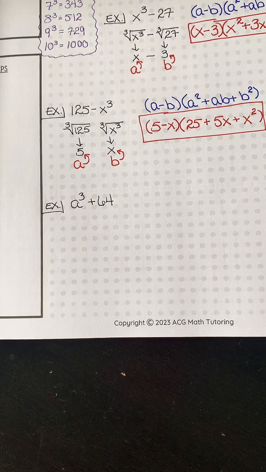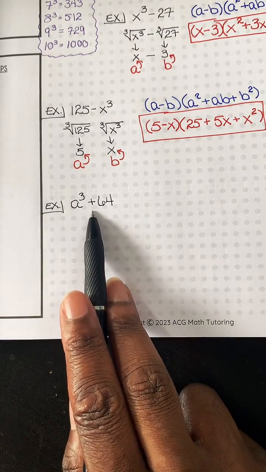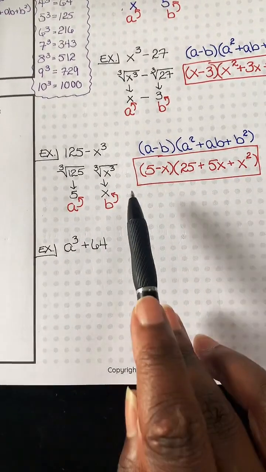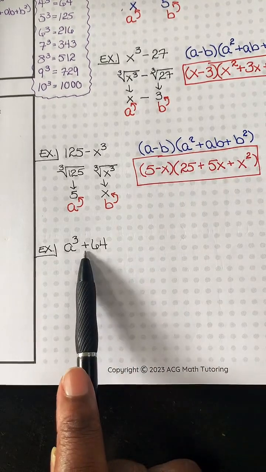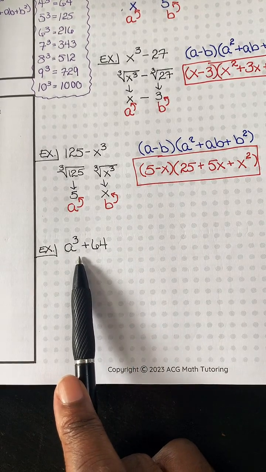So we're saying A plus 4. Okay, Eddie. Traveling. Oh, sweet. Does it matter if it's addition or subtraction? It does matter. Always look at what they're giving you. The last time they were giving the subtraction, so we used the formula for the difference of the cubes. But this time, they're giving us addition.